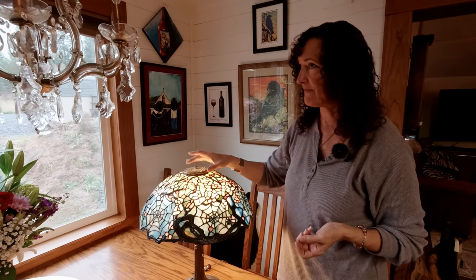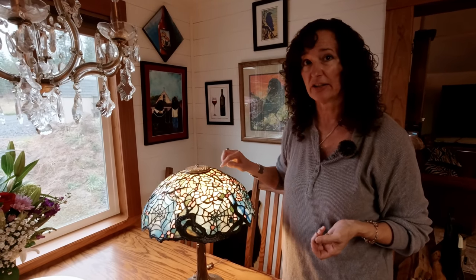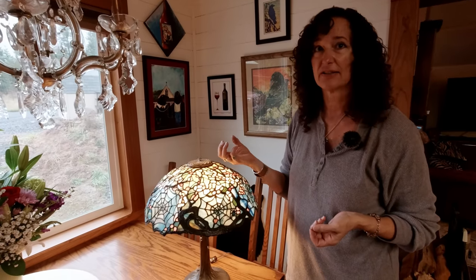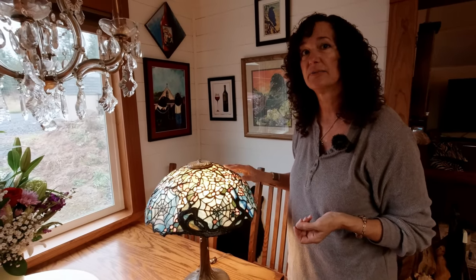Yeah. There are 4.5 pounds of solder in this lampshade. So each roll of solder is a pound, and it took 4.5 rolls of solder to do.